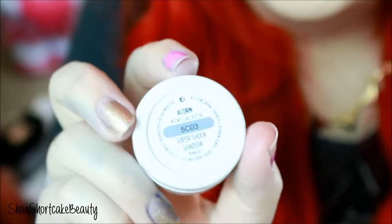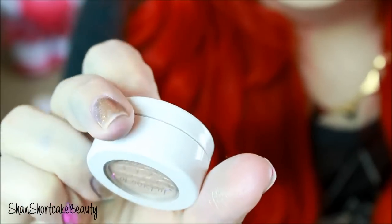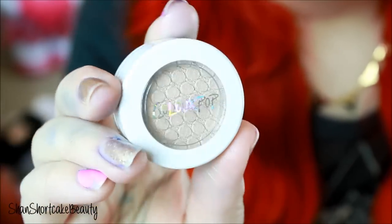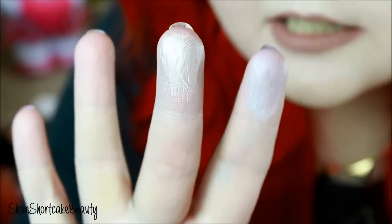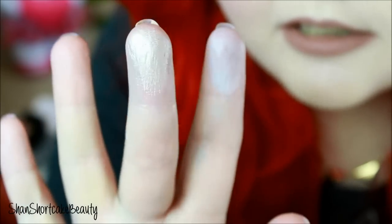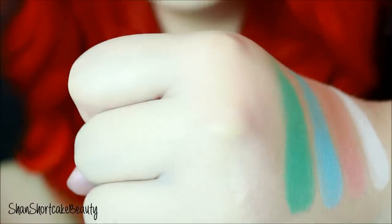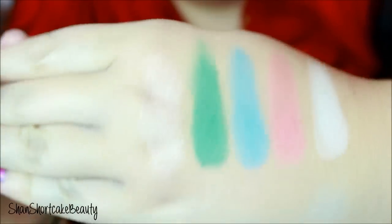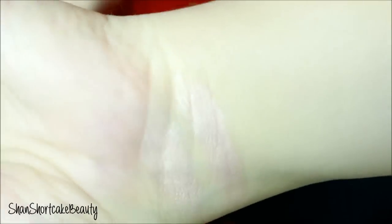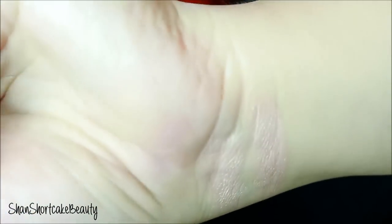This is the last one that I picked up. This is Acorn. And this is the only pearlized one in the bunch. I'm excited to swatch this one. Oh my god, that is gorgeous. Can you even see how amazing that is right there? My middle finger. I don't even know if that's gonna do it justice. That is like the most beautiful highlight shade. I'm gonna use that as a highlight on my face, girl. Look at that. It's like a pinky pearly champagne, and you know how I'm all about that life. Oh, it's gorgeous.